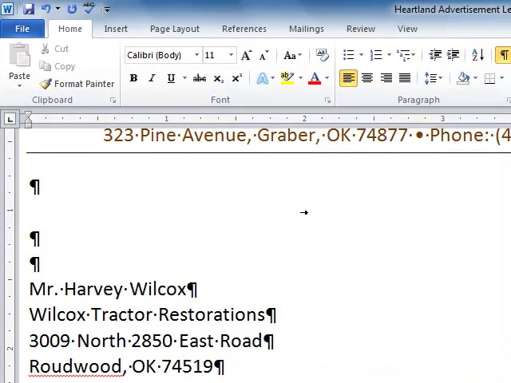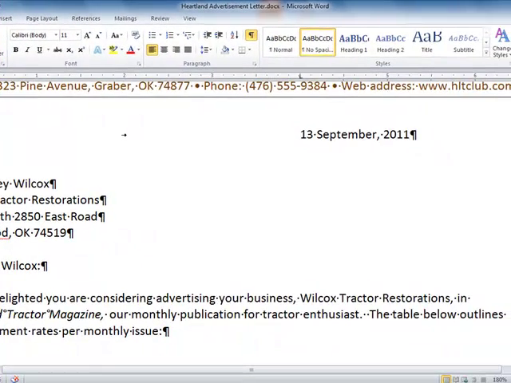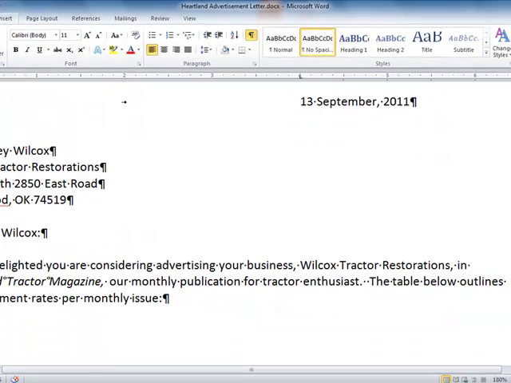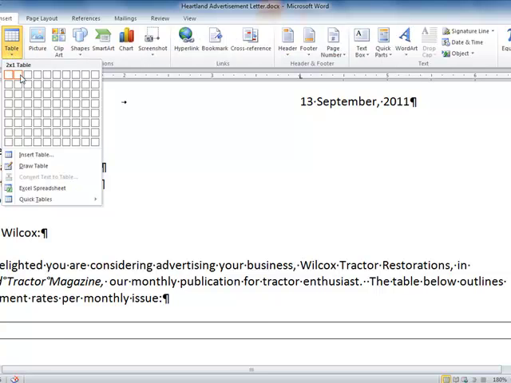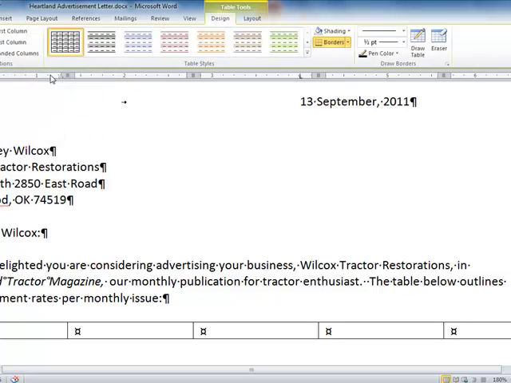If you don't know how many rows you need for a table, we're going to save it first. So we're going to enter two spaces, and we're going to enter a table. So insert. Now we know we need 5 columns, 1, 2, 3, 4, 5, but we don't know how many rows we need. So we're going to do 5 columns.